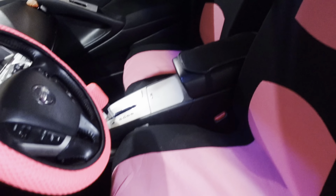Quickest tour real quick of the final product. So the seats came with the little hooks, but August is doing too much right now, so I can't put those in. So I'm gonna wait till he's taking a nap and then I'm gonna do it. But look, first, see, case in point, he steps and walks on it. Seat covers, y'all, I love it.